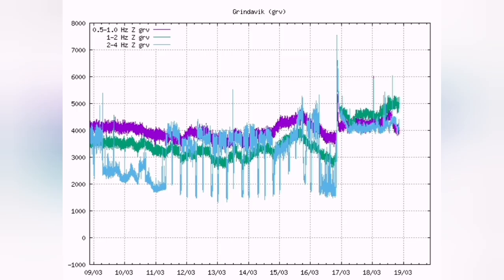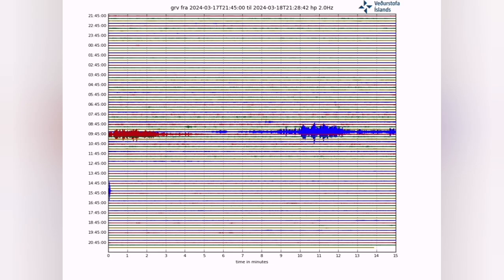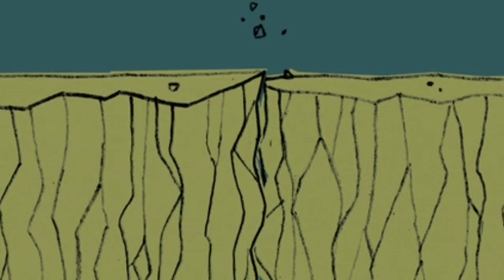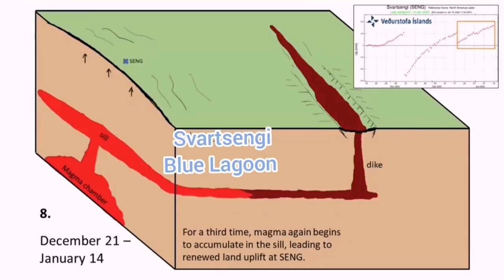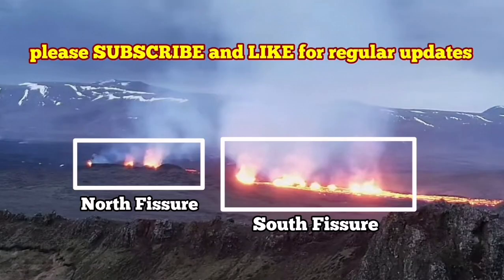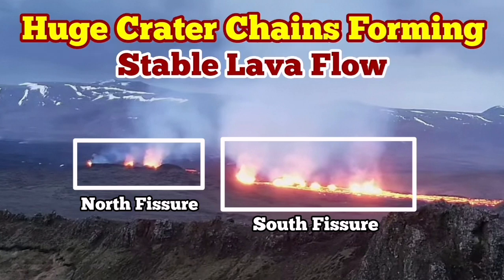There are not many earthquakes now in that region. That means the magma is flowing easily to the surface — an equilibrium has been reached. It is stable. There is no impact or friction between the blocks of the rift valley, and so they move freely. The seal is open and directly leads from the reservoir in the Swartzengi toward the dike system and erupts to the surface. It is a very interesting phenomenon. It may grow bigger, but it is stable at the moment, and every moment is adding to its mass and height.